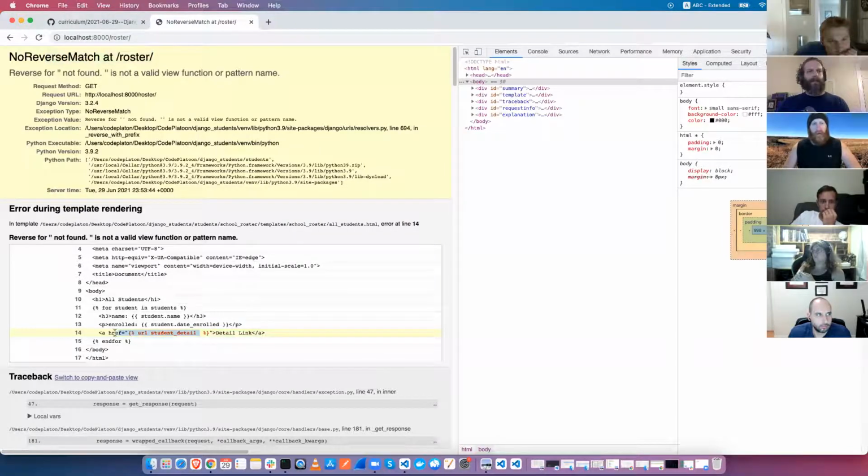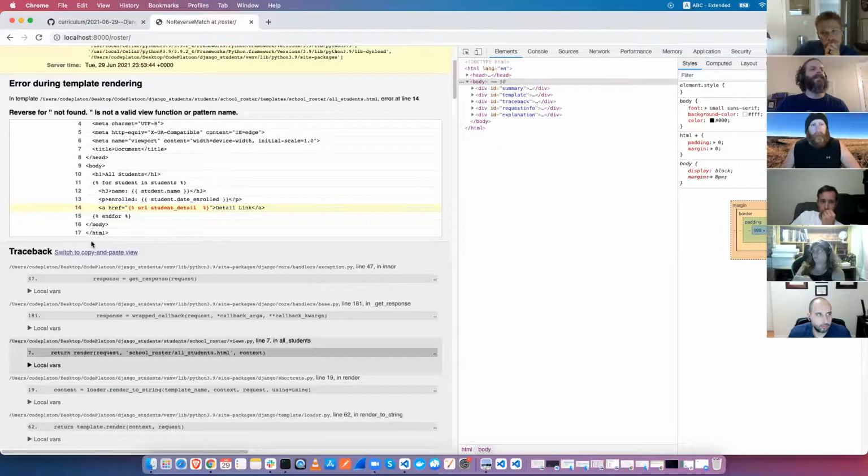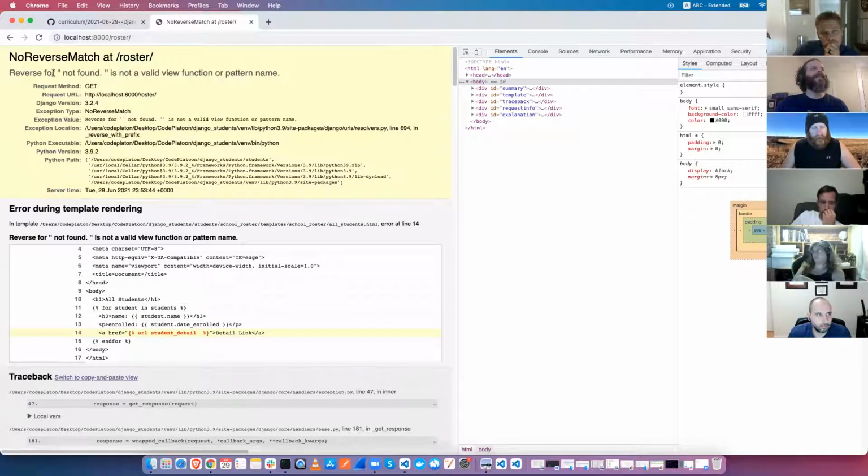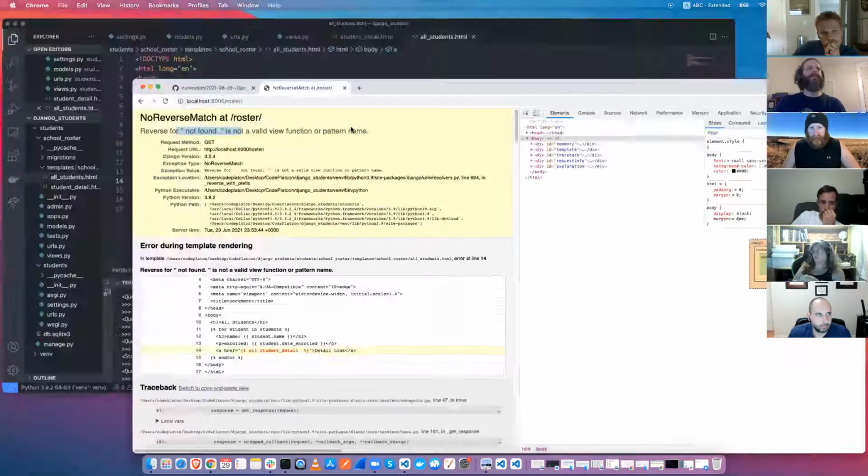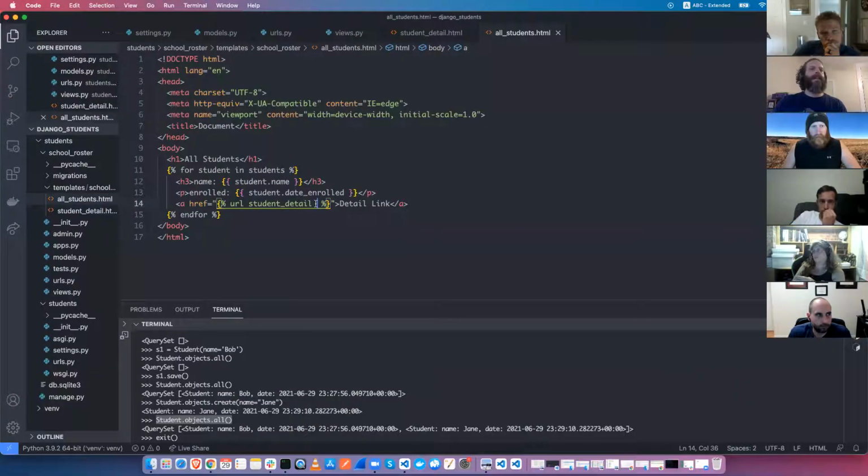So we have a problem with this line, and it's saying, I was expecting a slightly different error, but we have to pass it in ID. So we have to go to /roster/5 or whatever. So student.id.